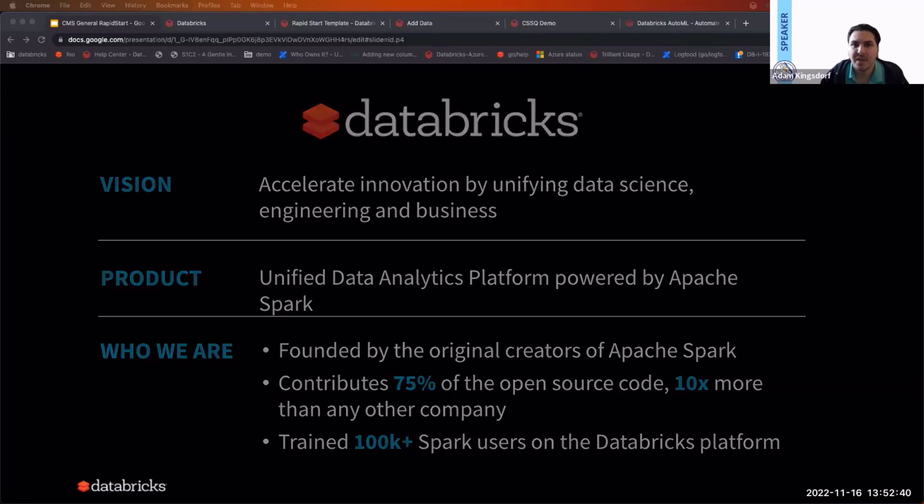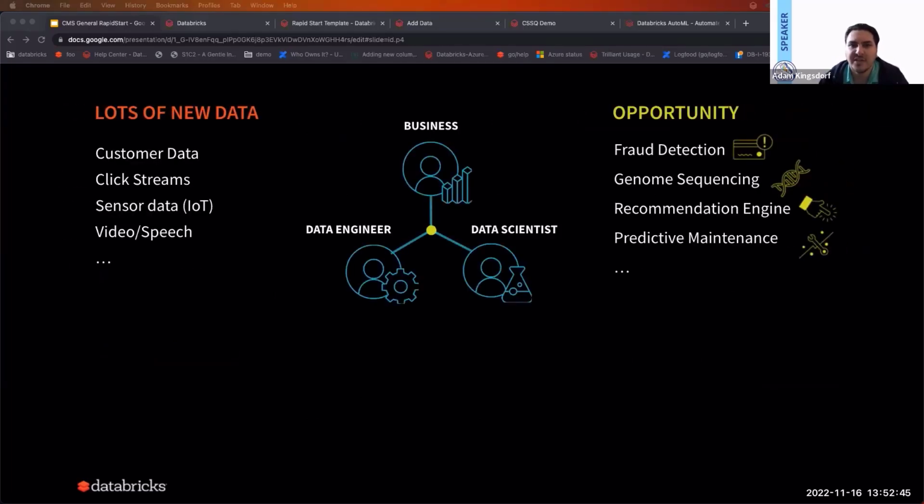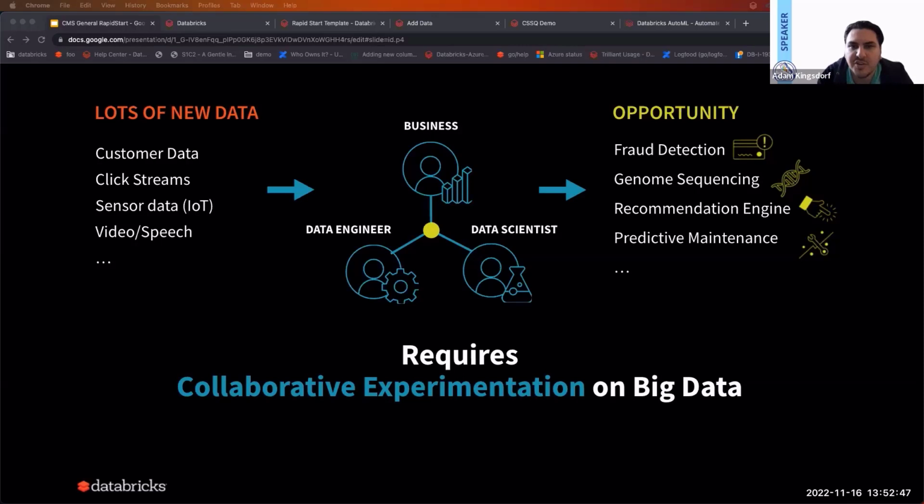In the case of this large financial institution, they had a lot of challenges. They had a lot of new data, but they also wanted to implement some new features, such as fraud detection. And they ran across challenges that a lot of us have come across ourselves. They wanted to unify the data engineer, the business, and the data scientist in an environment where they could all collaborate. So they could choose the languages they wanted to use, the libraries that they wanted to install, et cetera. Not only that, they could come together into this one platform to produce a product.